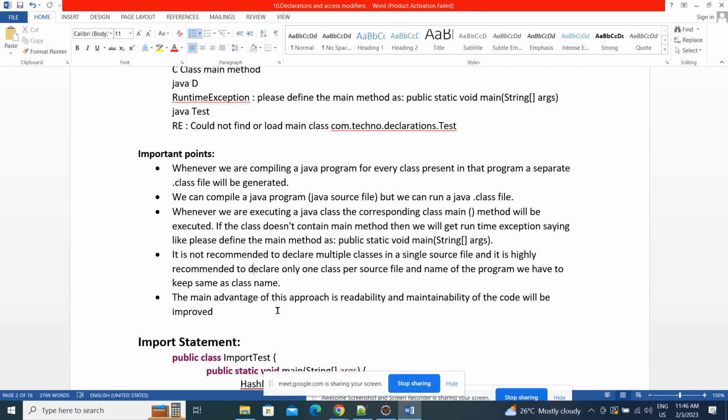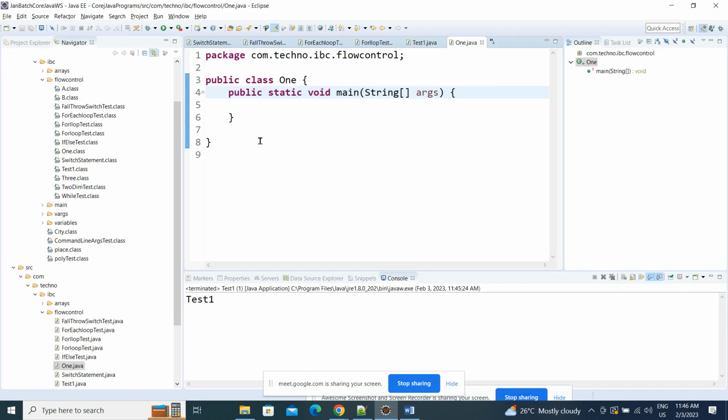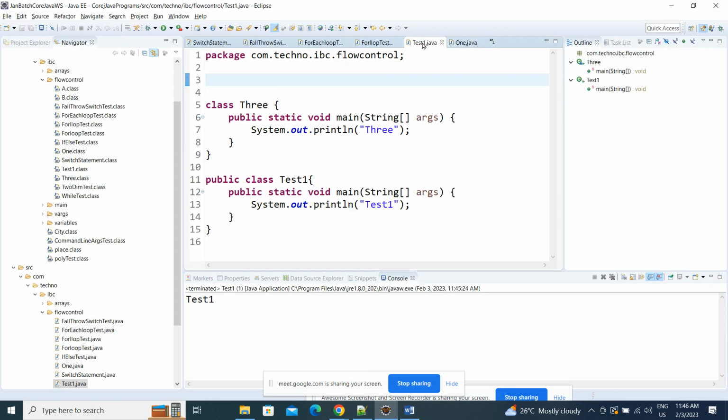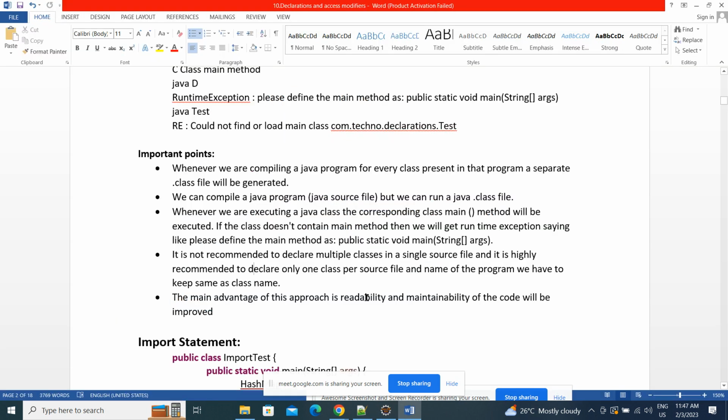Let's say we are writing multiple classes in a single source file, and then you want to search for some functionality. Then you don't know in which class we have written it, maybe some other inner class again. It is very difficult. Right or not? So, in that case, readability and maintainability will be difficult.